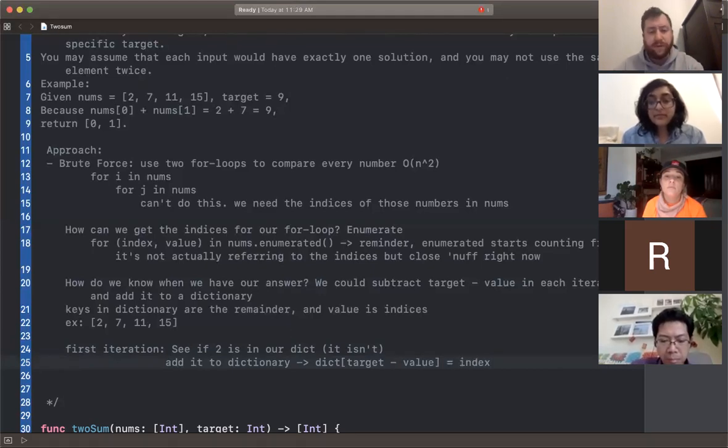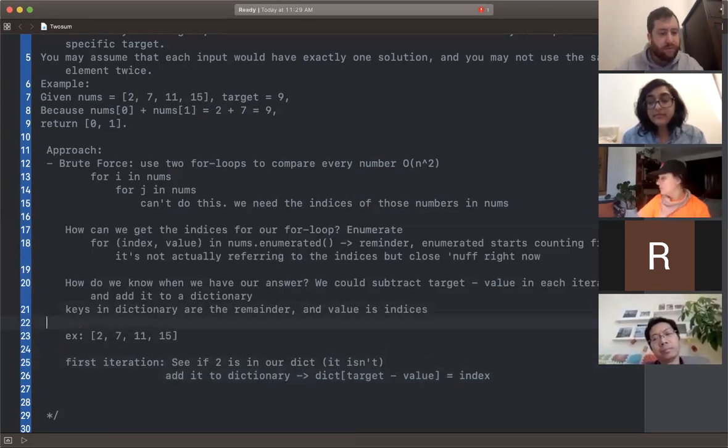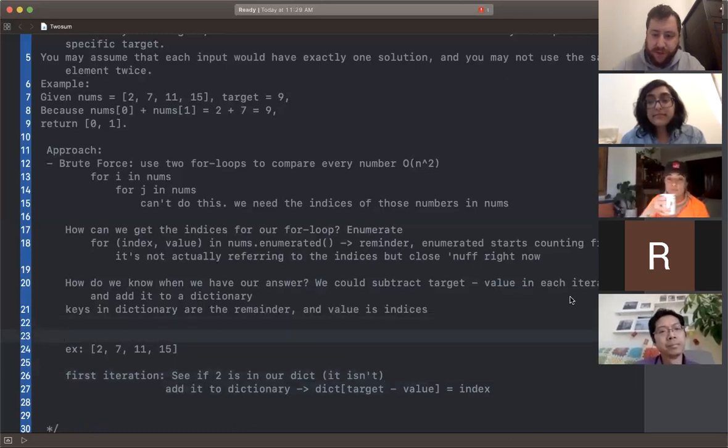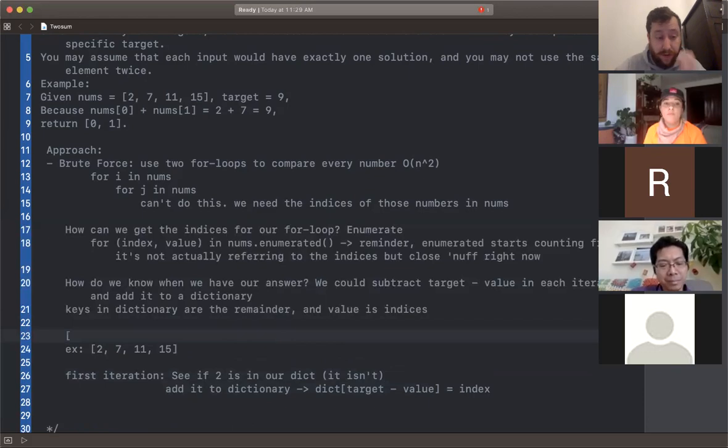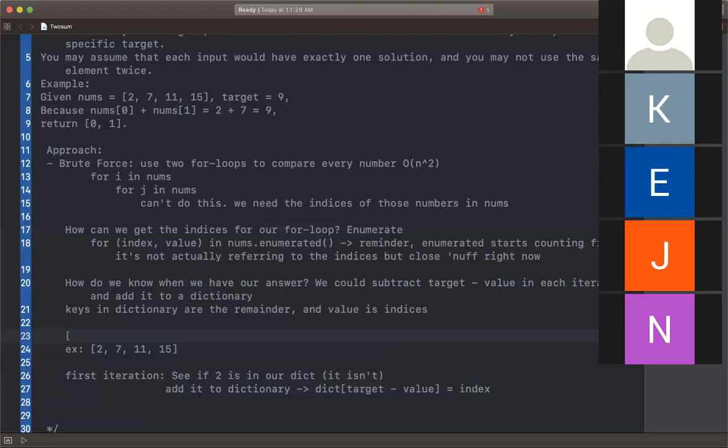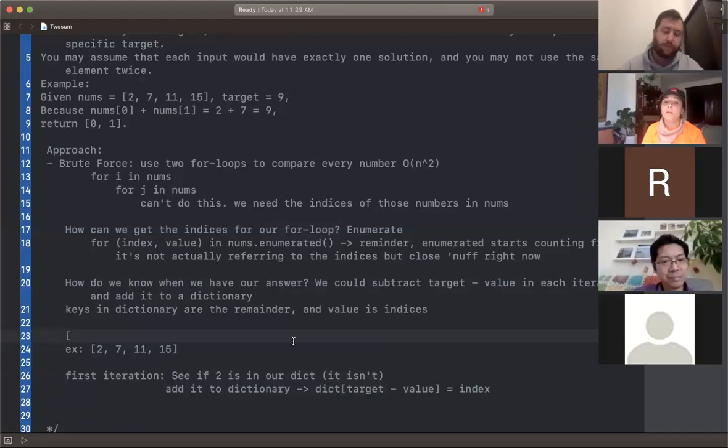Okay, so this dictionary, let's just make sure we all understand it. For anyone who's using this dictionary, what are the keys in the dictionary? The keys are whatever value you get after doing the operation of target minus value.